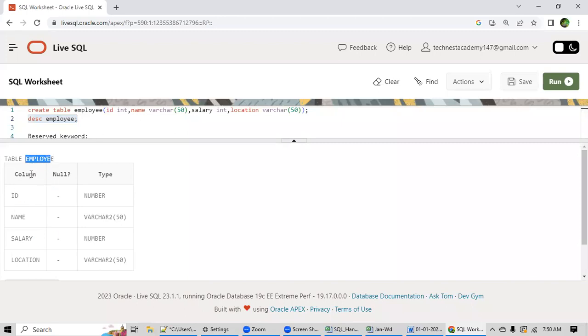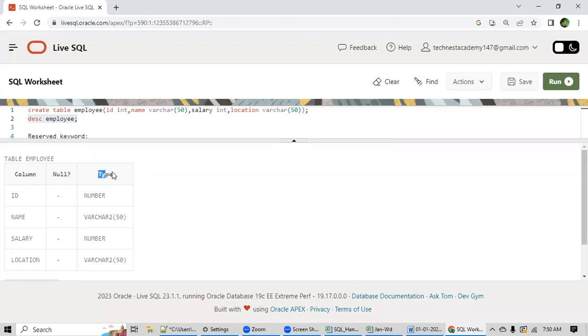The engine will always display the column or table name in uppercase, but that's not a problem. Then next you can see it is null. So ignore this null for the time being. During the course, first of all, I will tell you what is null, and then why it has been mentioned here. We'll discuss all those things.